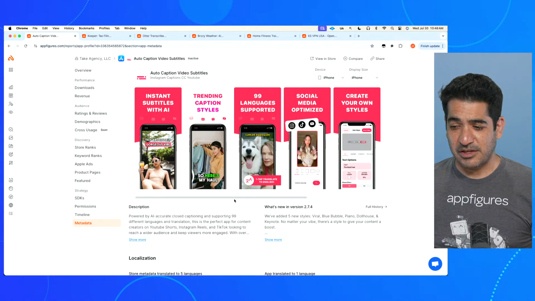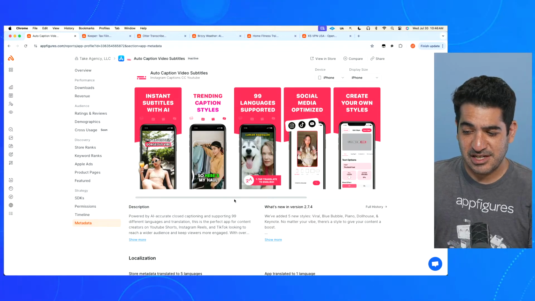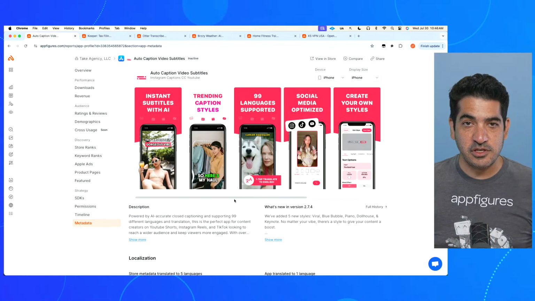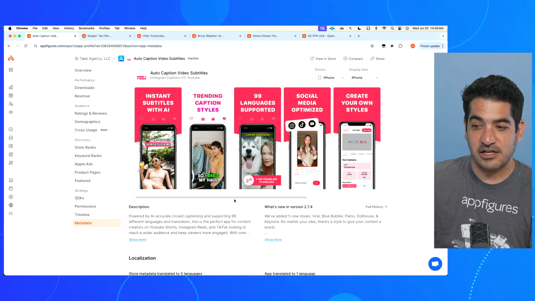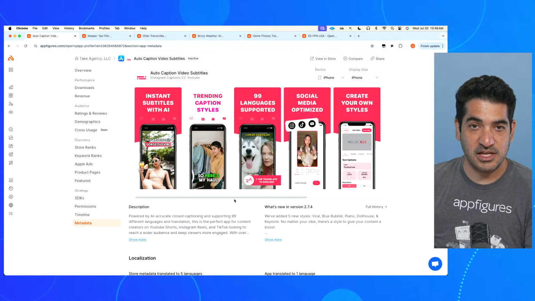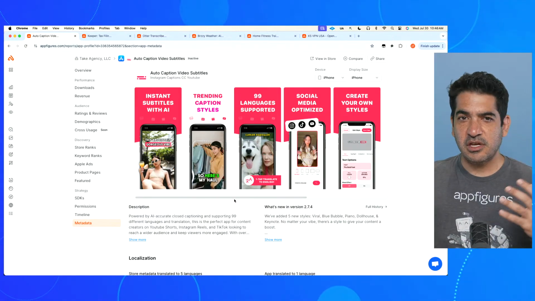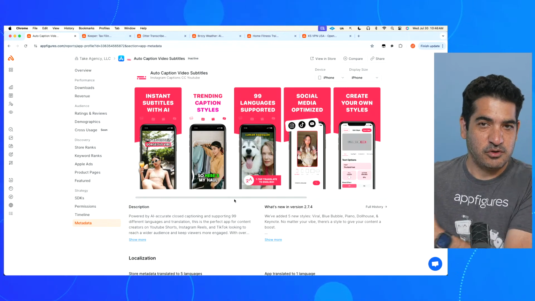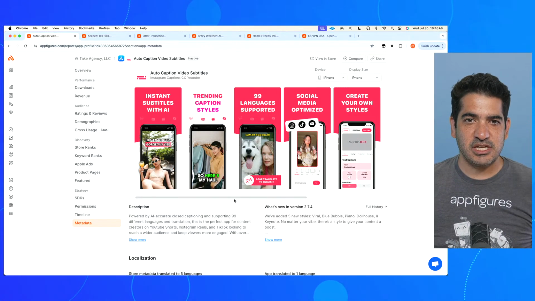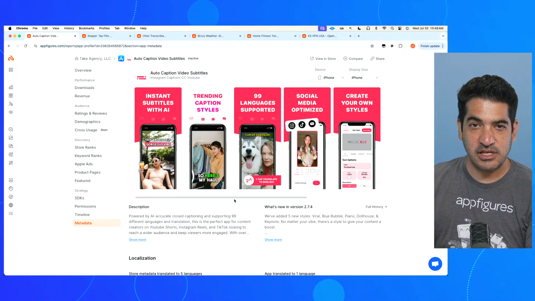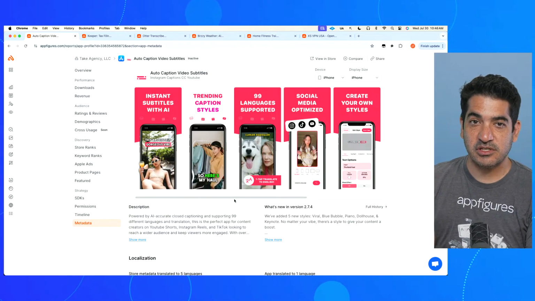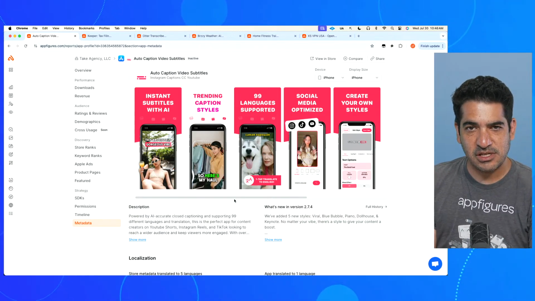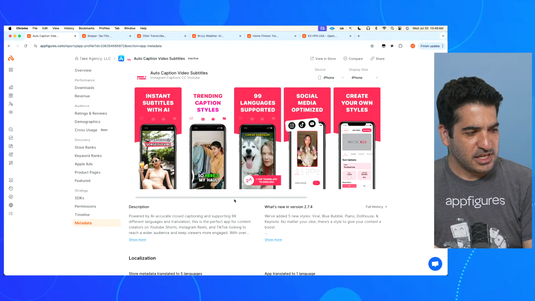Also, as I'm thinking about this, 99 supported languages is actually not great because I don't know if my language is supported. So maybe find the most used languages and show those flags on the screen, or show something like English, Spanish, German, and 96 more, just to give people the ability to quickly recognize that the language they care about, the one language in most cases, is actually available. So that's what I would do with this.